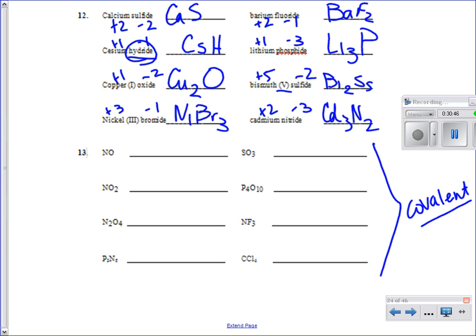So now we get into the different world, the world of covalent nomenclature. Again, the world is not so organized where you're only going to be asked one type at a time, but for reminding purposes, all I have in problem 13 are covalent compounds. Looking at these, we are going to review the prefixes. I want you to know 1 through 10.